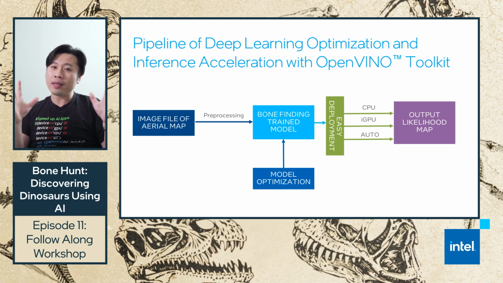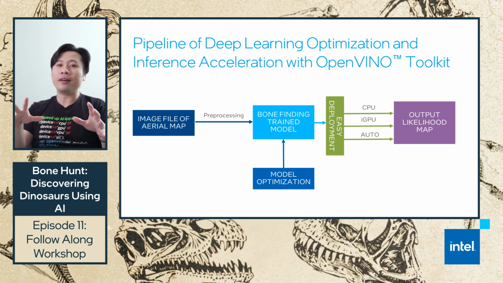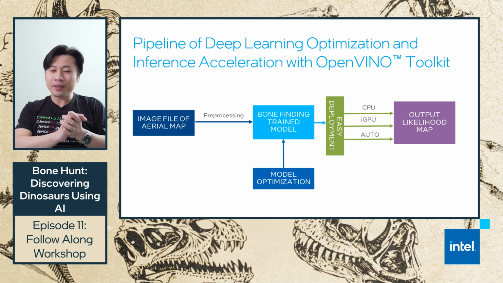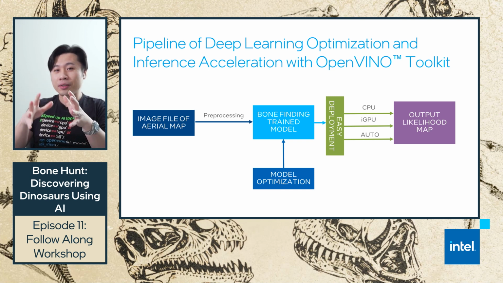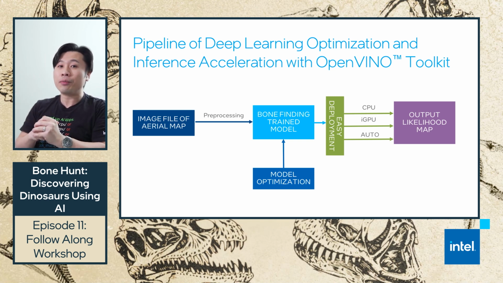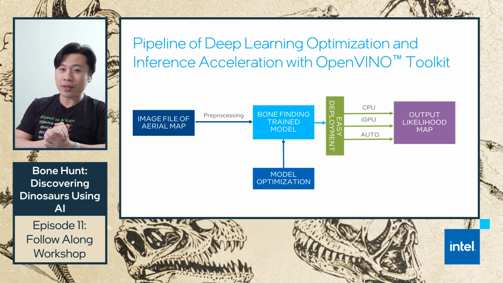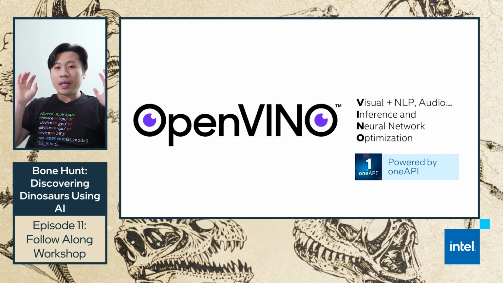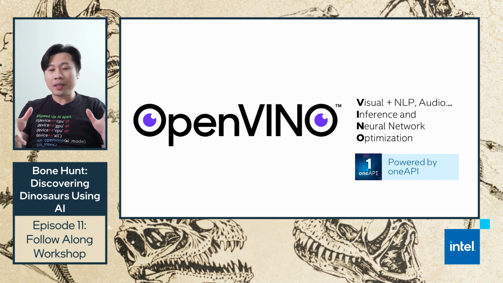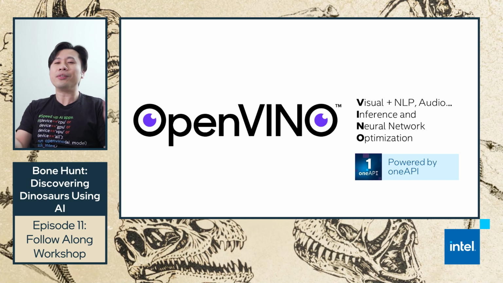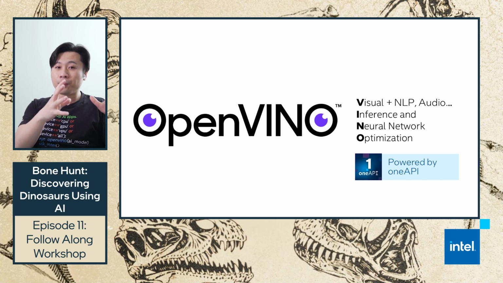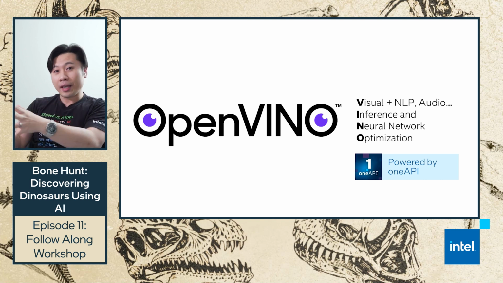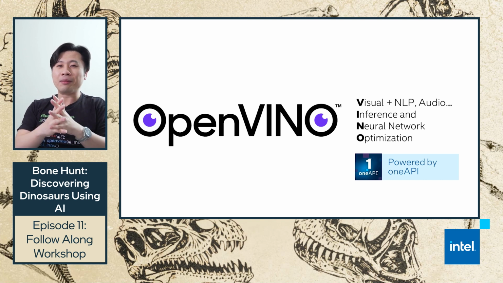Let's learn how, because with this and OpenVINO, we can run it on your CPU. Of course, you have one. And maybe your iGPU, which is the integrated graphics unit, and then the processor. And then we can even run it on the new discrete graphics card from Intel. So that's what OpenVINO is good for. It's a runtime engine that Intel started many years ago, I think more than 5 years approximately. And we used it initially for computer vision tasks, like AI inferencing with a camera, for example. But today we have expanded beyond.